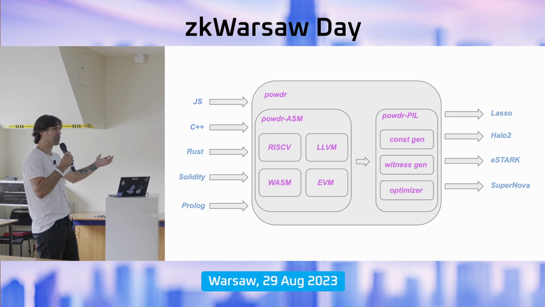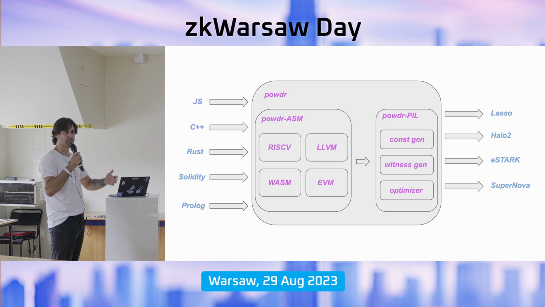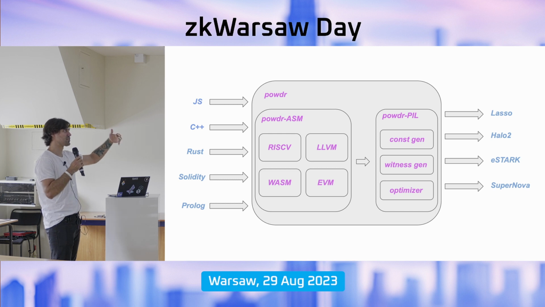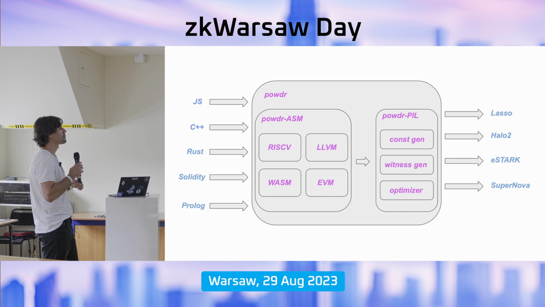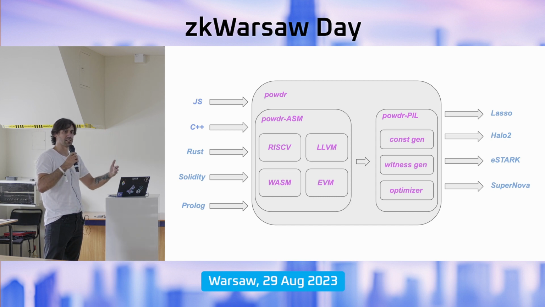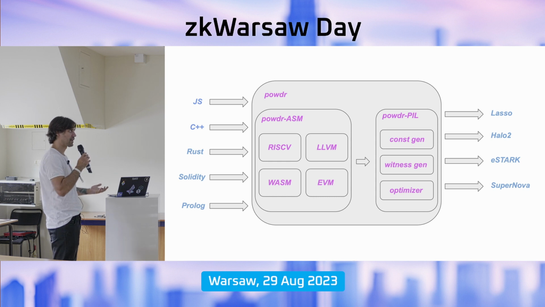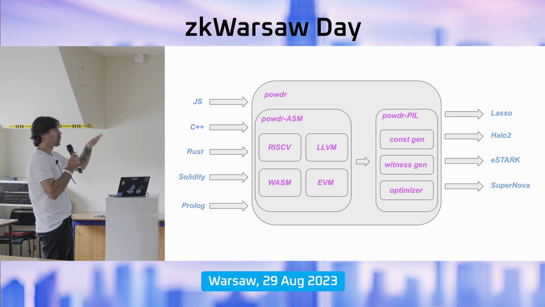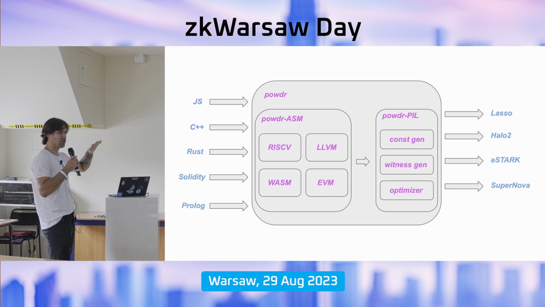And whichever language is compiled to these VMs, they can be used as front-end languages in Powdr. So then JavaScript, C++, Rust, Solidity, again, Prolog, that's what I would like to have, and anything else. So the VM itself is also part of the input because it's part of the language. There's nothing built in. You write the VM yourself, and then, of course, this becomes kind of like a library item. Within the compiler, there are also different levels of abstractions and different languages.